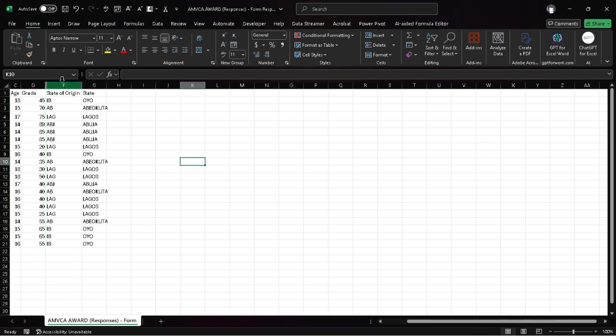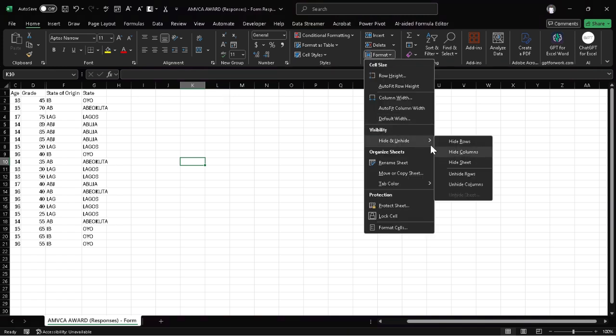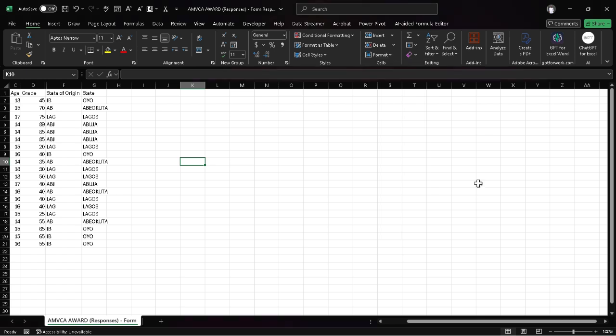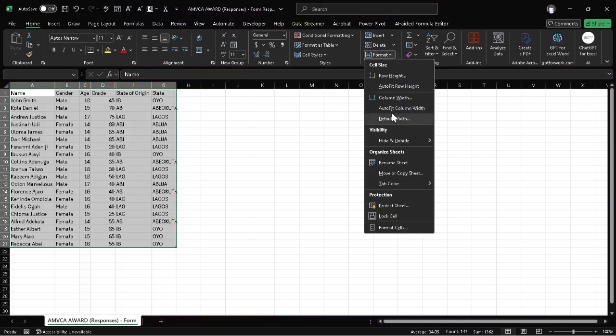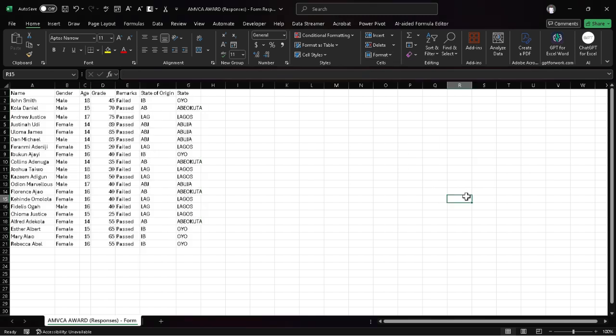If you notice, the column has been hidden. You can either pull it back or do Unhide Column. So we've unhidden the column.